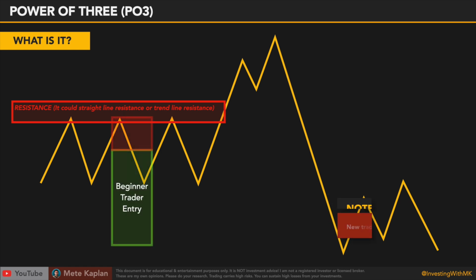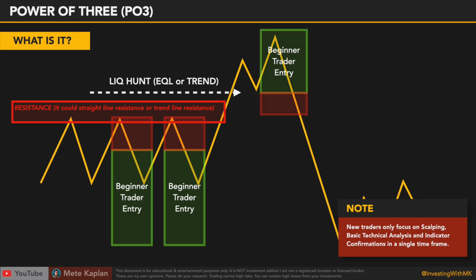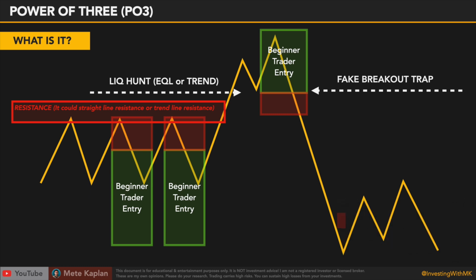So, new traders mostly place their orders on this resistance in low time frames, and most of them try to scalp it. This creates liquidity for the market maker. Most of the time, these stop-loss orders are hunted quickly. Again, all new traders will trade this as a breakout as well and place new orders for breakout trades. These stop-loss orders will be hunted again. As you can see, it is a double trap.